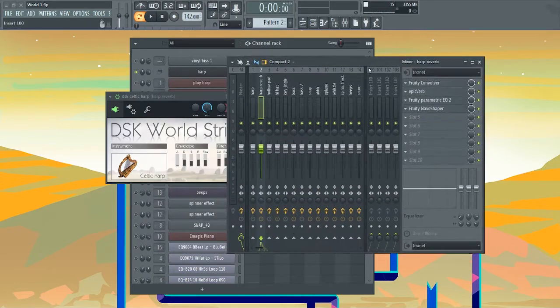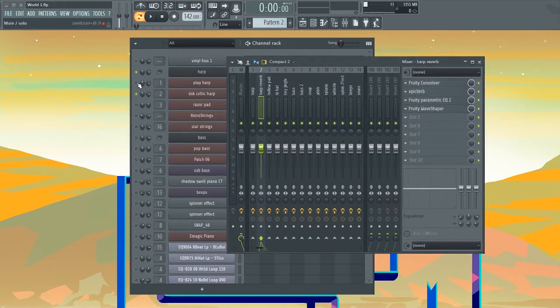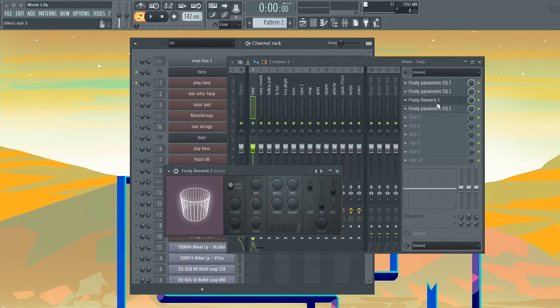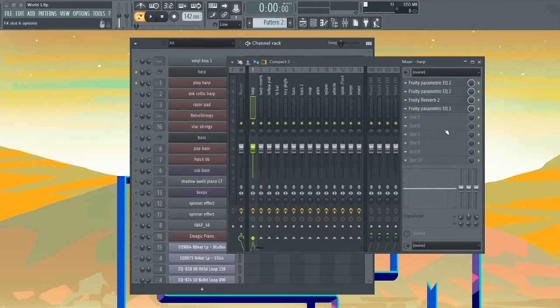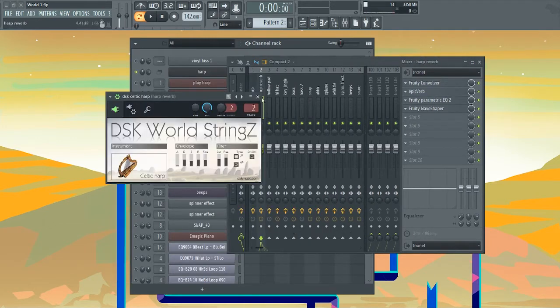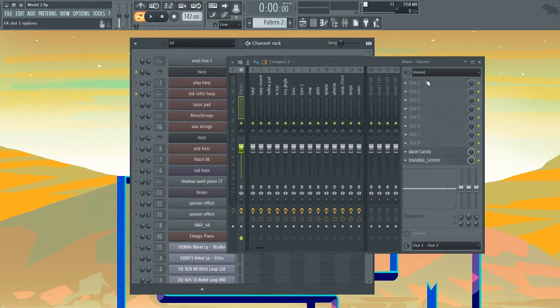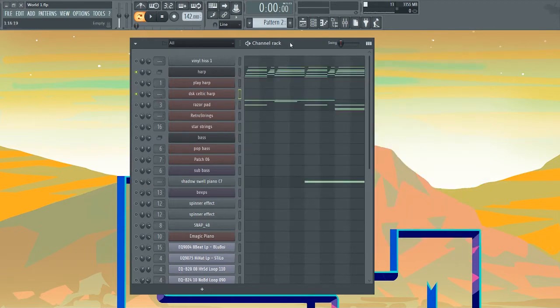Let's take a quick look at the effects that are on the harp. So just some basic EQ. Most of this soundtrack's effects are just going to be EQ and reverb. It's a lot of that, cutting out some kind of resonance frequency there, it seems. And then we have, oh, I see. Okay, so the plain harp was in the foreground, and then this other instrument, which dry sounds like this, pretty crappy.